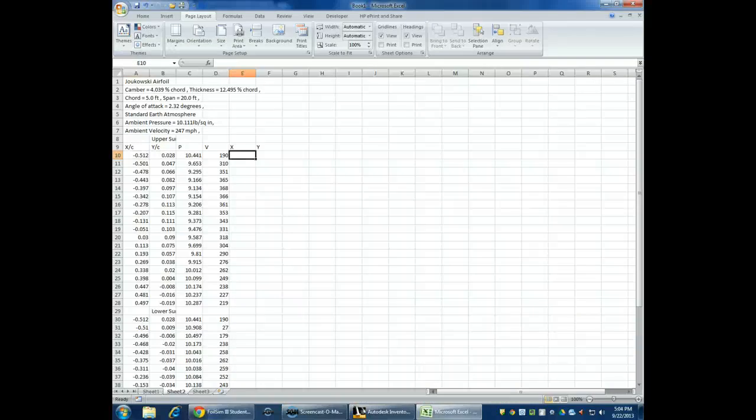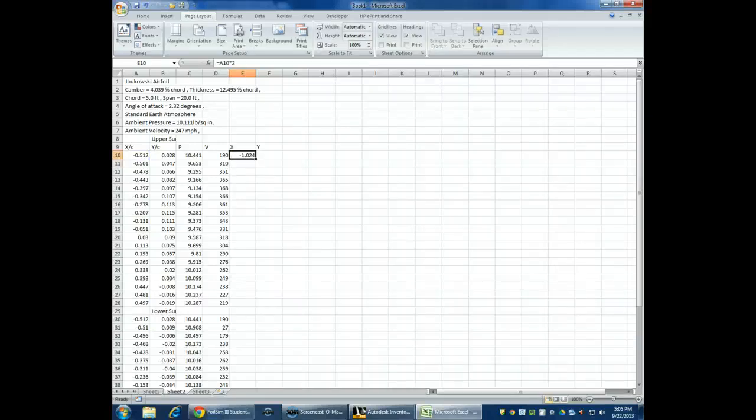And what I'm going to do is say equal sign, which is a formula, and take my x value and scale it up twice. So it would be roughly an inch from front to back, as it is right now, from negative a half inch to positive a half inch. And if I scale it up by a factor of 2, it will be about 2 inches. So I'm going to say A10 times 2 and enter.